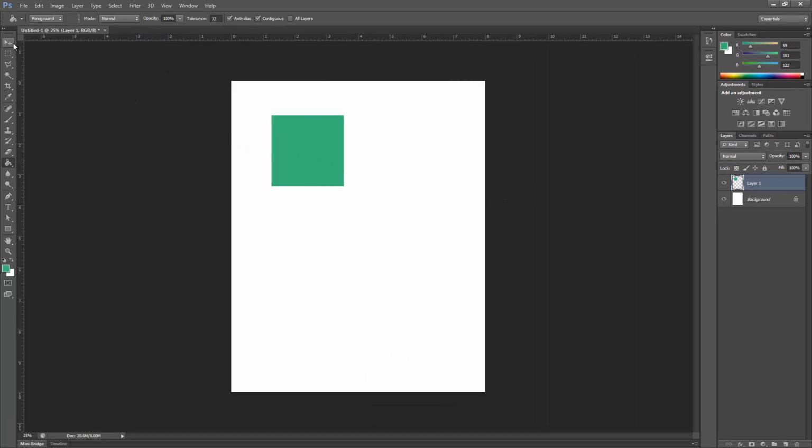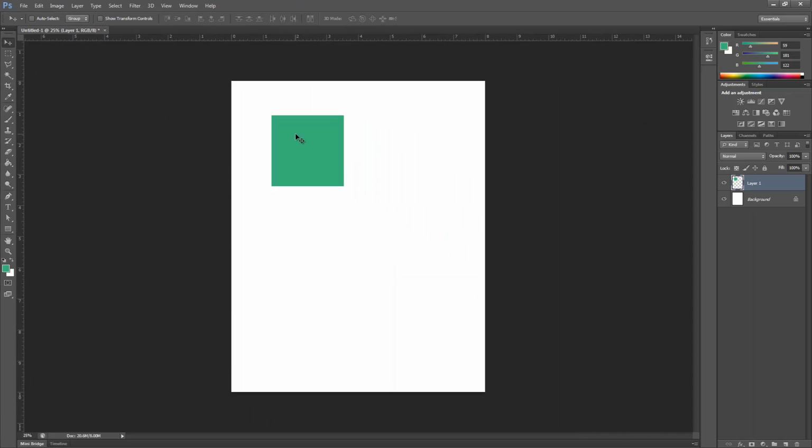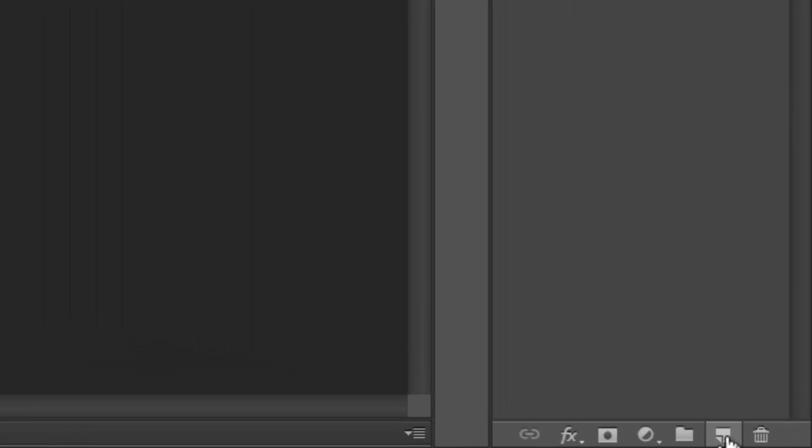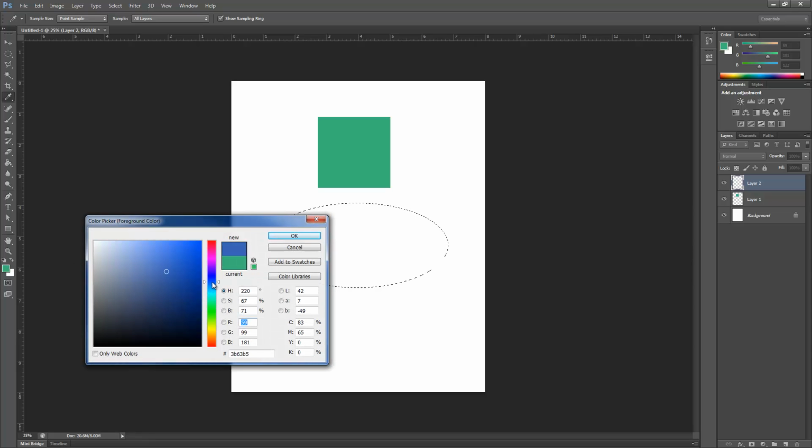I can then go up to this other tool, which is the Move tool, select it, and now I can move this object all around this layer and even off of that layer. Now, I want to be really disciplined here, and I want to select a new layer, make a new layer, and make another shape. So this time I'm going to use an elliptical marquee tool, and I'll make an ellipse. Click here, and I'll change the color.